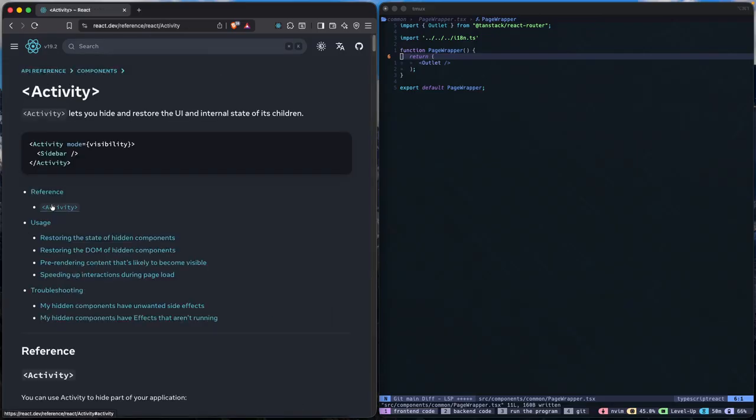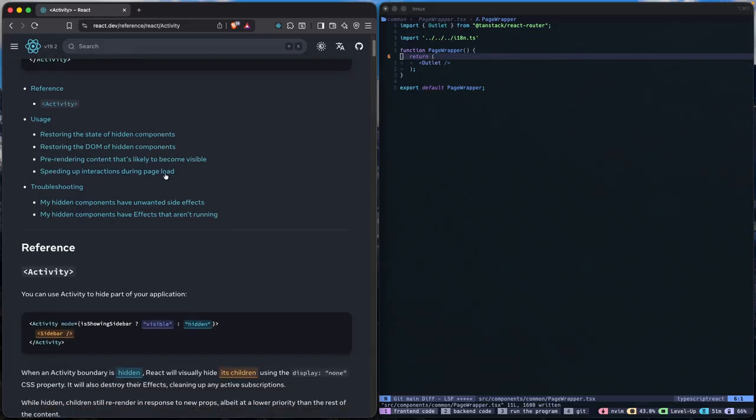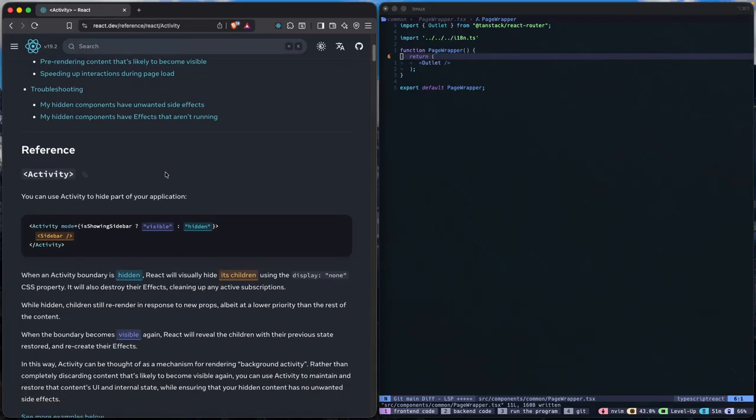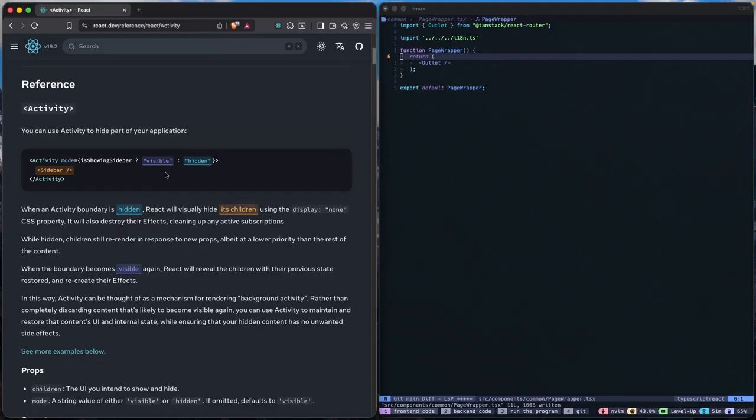Yeah, Activity. Exactly. It lets you hide and restore the UI and internal state of its children. When hidden, React will usually hide its children using display none.